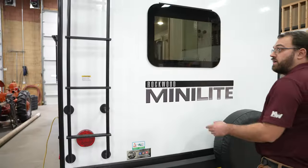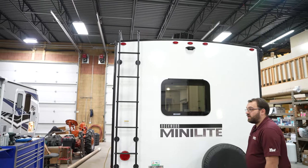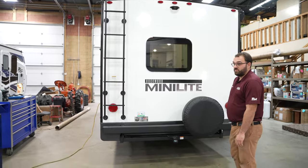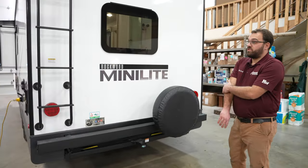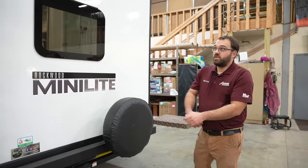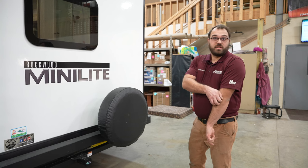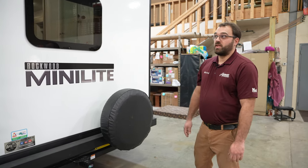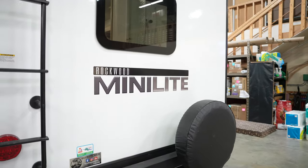Moving around to the back, you do have a ladder to the roof. So it is a full walk-on roof, so you can get up there and do any service work that you need to do. They're going to come standard from the factory with one 200-watt solar panel. But you can add a second 200-watt panel as an option, and there's room for more beyond that, but that's what is an option from the factory.